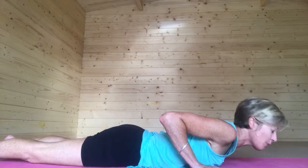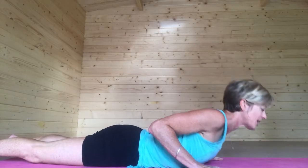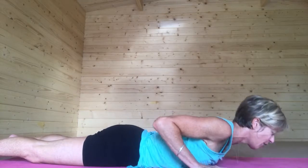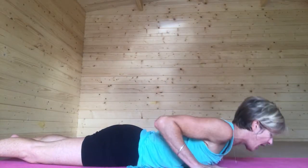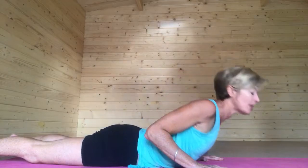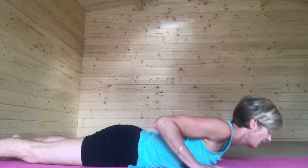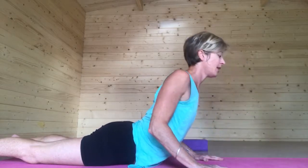So we're inhaling, we're pressing through the tops of the feet, we're inhaling, we're slowly coming up, we're exhaling, we're going down. So we're using the breath, and I want you to imagine that you are vacuum packing those tiny little muscles around the spine into the spine as you're coming up. So we're not going straight into the big muscle groups, we are squeezing into the spine, protecting it as we come up. Good. Breathing in.